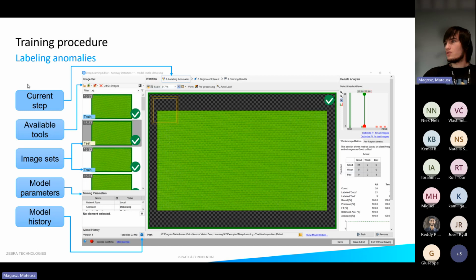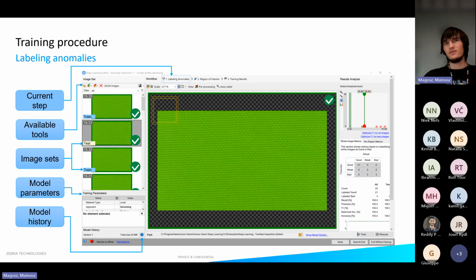And this is what you will see after you open Deep Learning Editor. You will be able to load your images here on the left. Just below them, you will see training parameters. Here at the bottom, there's a cog icon. It's the model history.